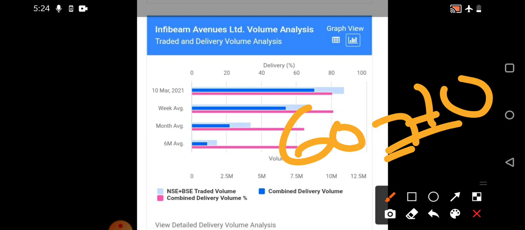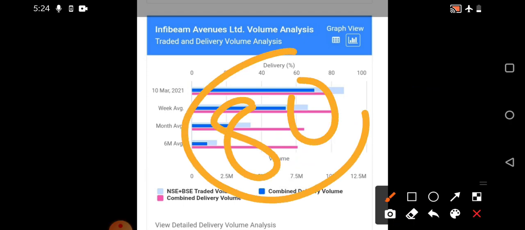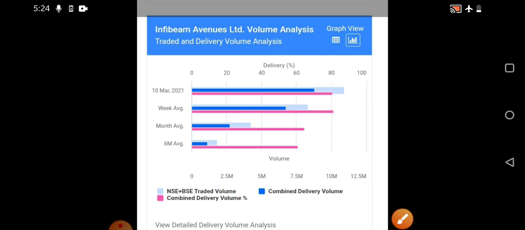It depends upon where you have taken this particular stock. That's why I told you to keep averaging. From low levels only, try to accumulate. The first video when I discussed Infibeam was near the 80 rupees level. That was the first video when we discussed. For them it will be moderate, so neither loss nor profit, but definitely from there it will again start moving up. So future wise, everything is present.